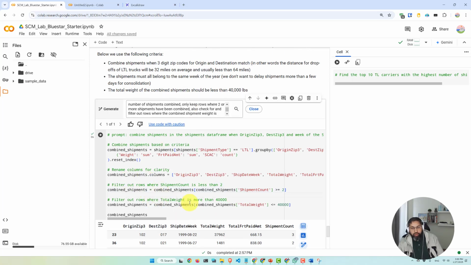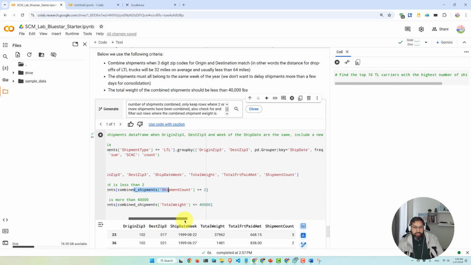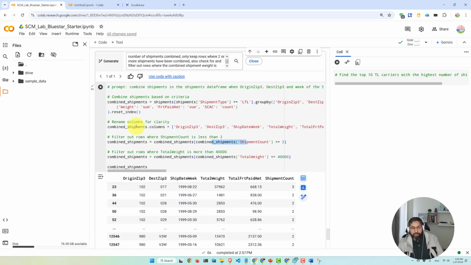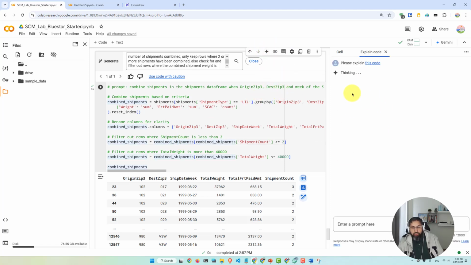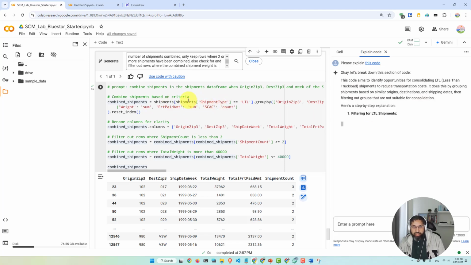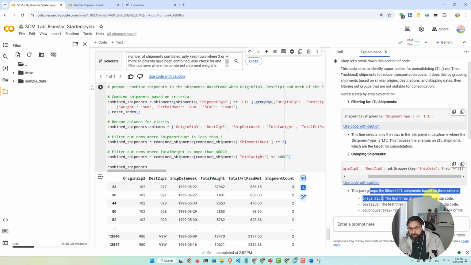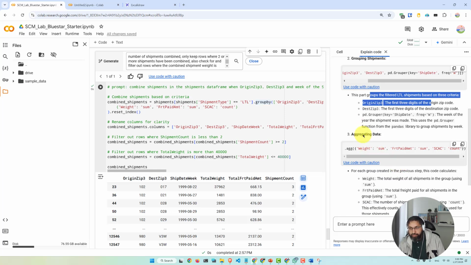So once you get the hang of what types of operations you need to do, you can tell if the AI did a decent job or not, and you can then update your prompt to get the new code. Now, I do recommend that you hit this button and look at the explanation of the code, so you understand what this thing is doing. It's filtering. What is group by doing? What does the aggregate function do? Aggregating data, the agg function.